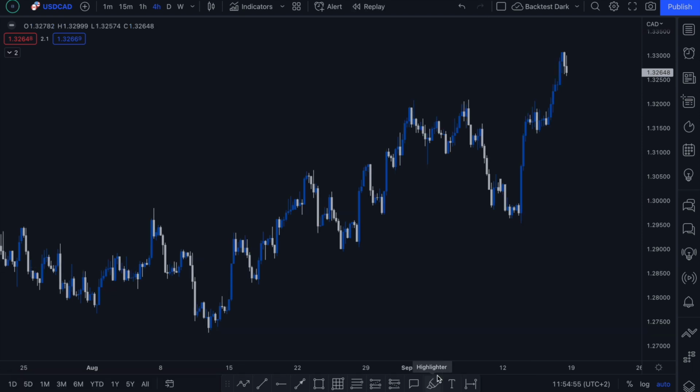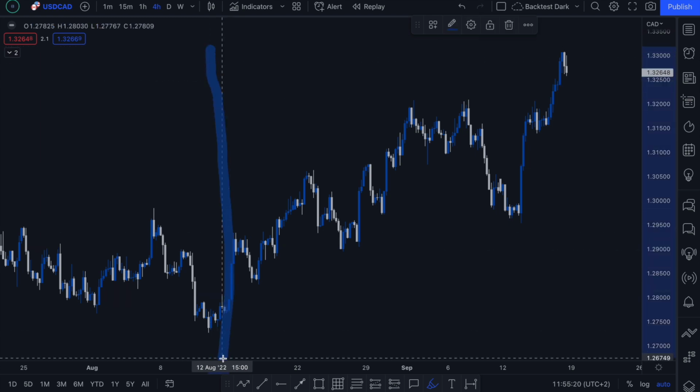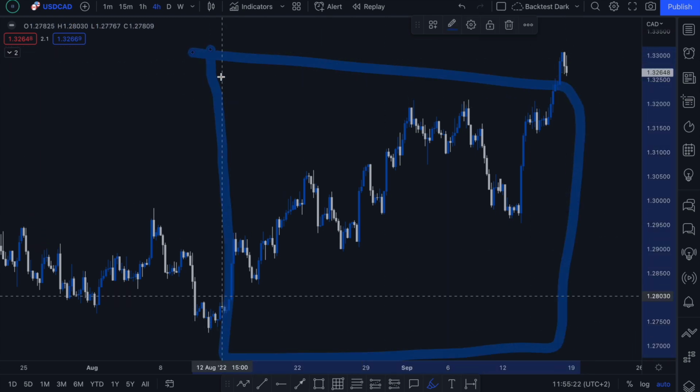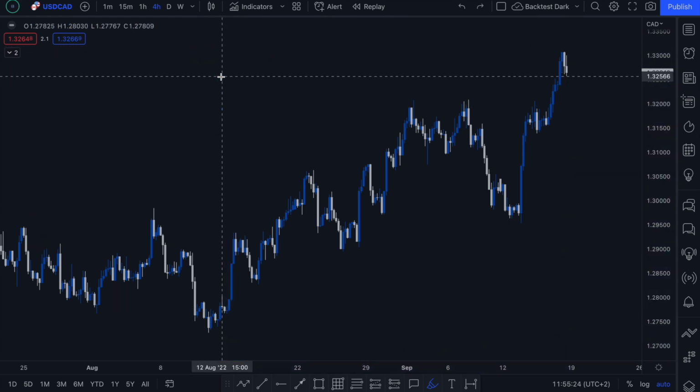So let's just say, for argument's sake, it's Sunday, you're at your charts and you wanted to pull up the 4 hour chart on USD CAD just to see how the market responded to some smart money concepts. Well, that's exactly what we're going to try and do here. So as you can see, we're going to focus in on this bit of price action in here. Remember, we're doing hindsight backtesting.